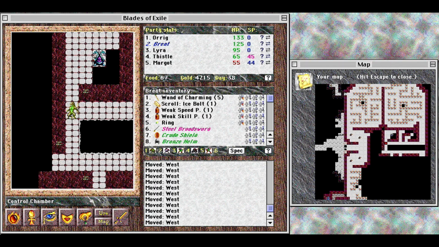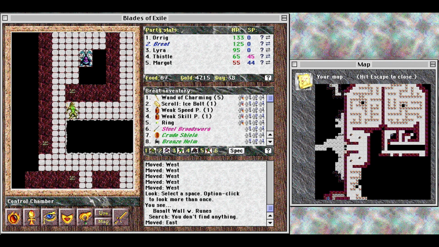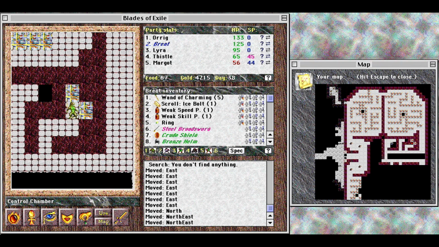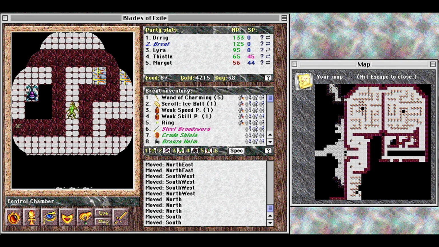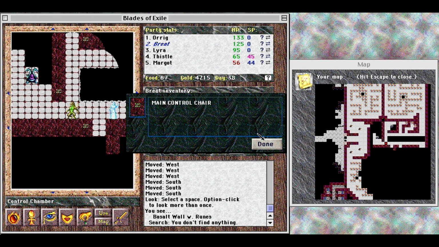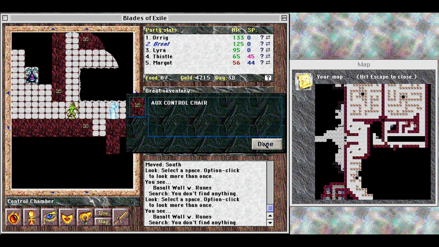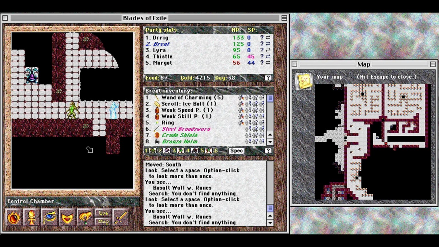Rather long pit. Hello. Ox control chair. Some other tiny bits of machinery. Main control chair. And another ox control chair. So ox is short for auxiliary.